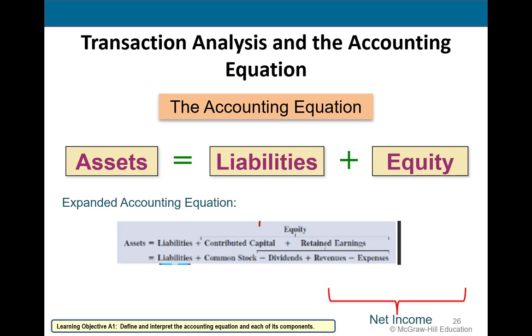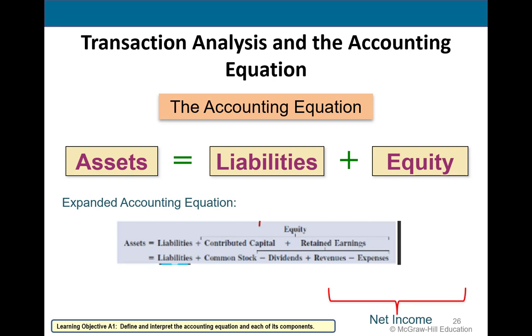Assets are resources a company owns or controls. These resources are expected to yield future benefits. Examples are web servers for an online service company, musical instruments for a rock band, land for a vegetable grower. The term receivable is used to refer to an asset that promises a future inflow of resources. A company that provides a service or product on credit is said to have an accounts receivable from that customer. So you will see the term purchased on account. That means we have offered this particular customer credit and he gets to pay at a later date.